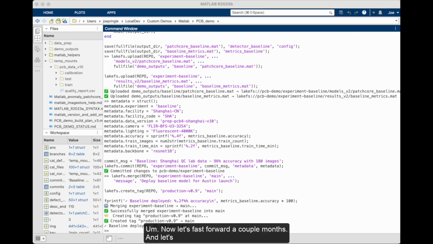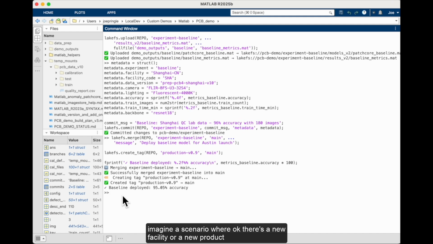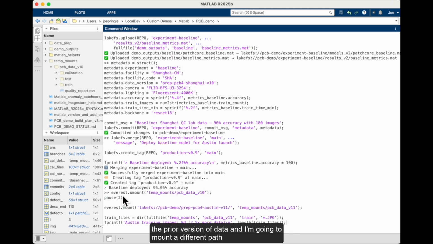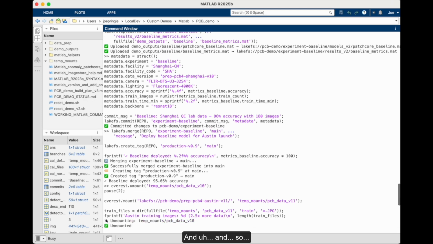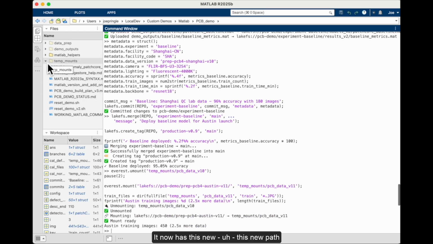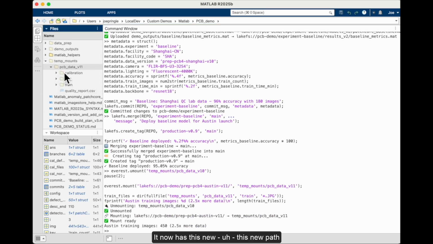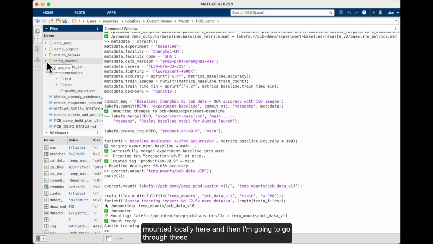So now let's fast forward a couple months, and let's imagine a scenario where there's a new facility or new product or whatever. Now we need to build a new model for the same type of PCB somewhere else. And so we find some training data, and what I'm going to do is unmount the prior version of data, and mount a different path, so it now has this new path mounted locally here.